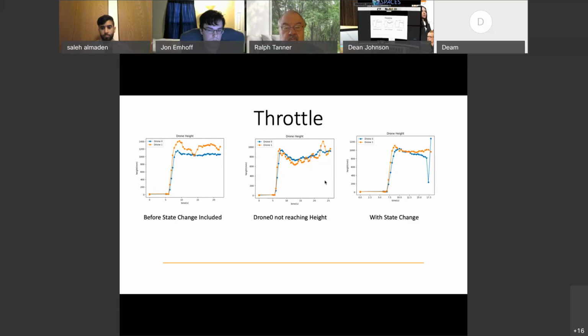So as soon as it reached the goal of 1 meter, then both drone 1 and drone 2 would go back to their respective controllers with the target value of 1 meter. But here it never reached close enough, so drone 1 followed drone 0. But here it did reach, so drone 1 stays at 1 meter, and drone 0, because it was having issues, would slowly decline a bit.